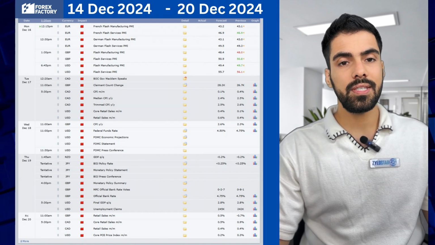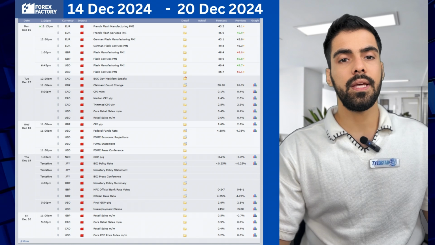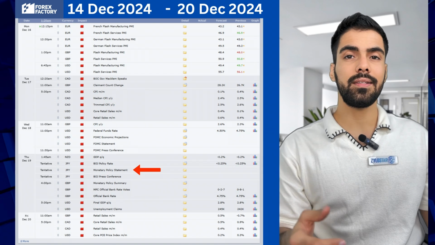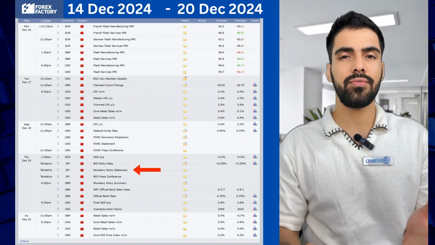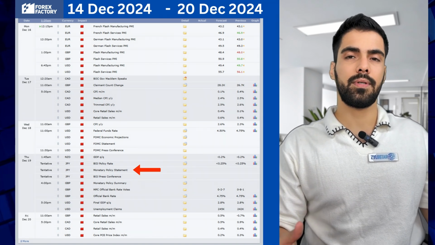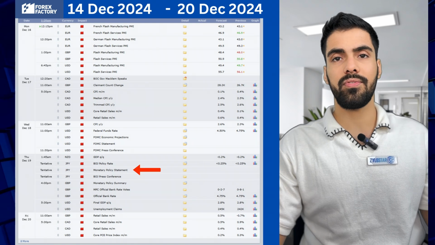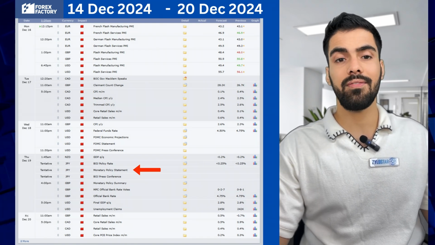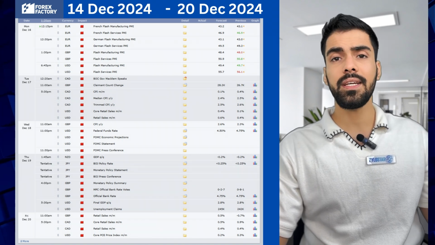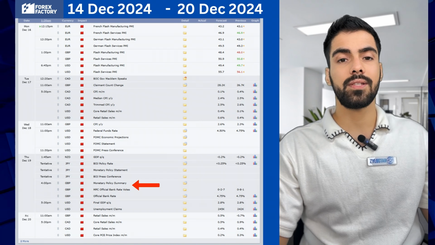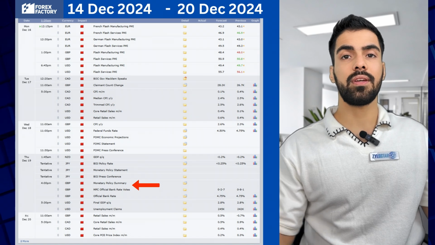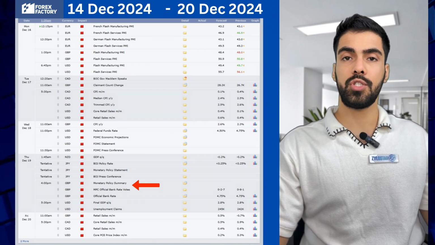And on 19th of December, on Thursday, we are gonna have the monetary policy statement of the Bank of Japan. Last week they mentioned that they're hesitating to cut the interest rate. It doesn't put any pressure on our shoulders, and it's pretty normal if they don't cut the interest rate. Let's see what they will decide. And also from the UK, we are gonna have the meeting of the Bank of England and monetary policy summary. Let's see what they will decide about the interest rate after receiving a shocking GDP number.